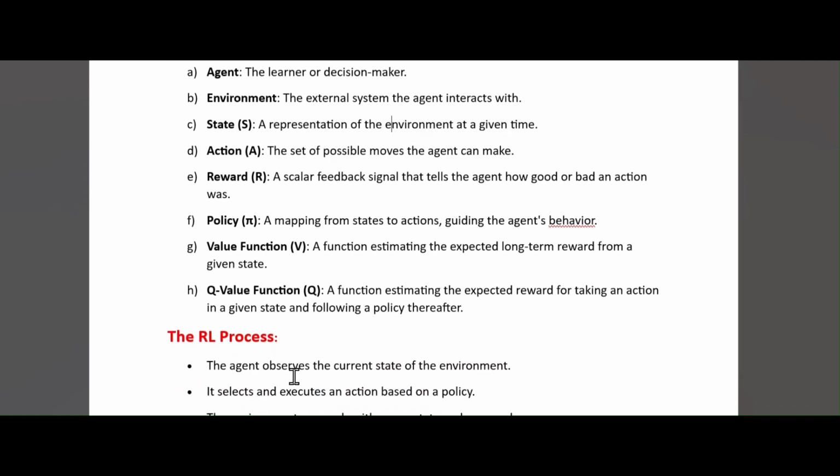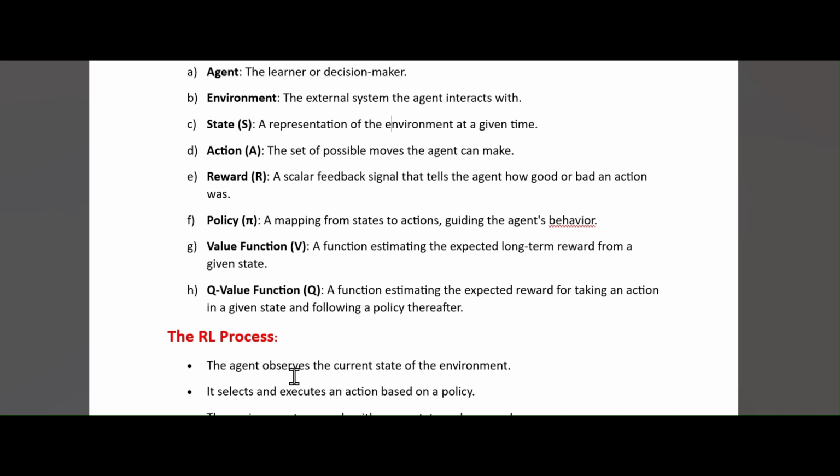So in RL, problems can be classified into different categories like episodic and continuing, and deterministic and stochastic. Episodic means the agent learns from a sequence of episodes where each episode consists of a fixed number of steps, whereas in continuing, the agent learns from a continuous stream of experiences where there is no clear distinction between the episodes. Deterministic means the environment responds deterministically to the agent's action. And when we discuss stochastic, the environment responds stochastically to the agent's action.